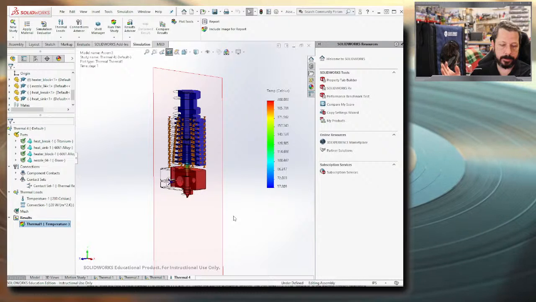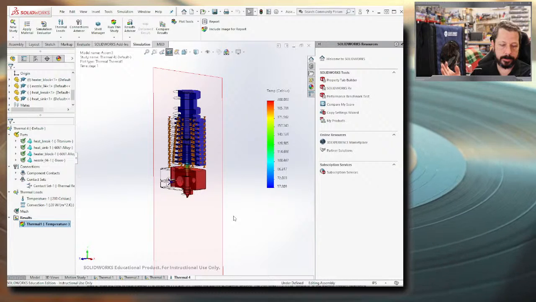Usually when you're experiencing under extrusion, there could be other problems when it's the first time you set it up, but when it's coming out of nowhere, you've been printing fine and then suddenly things aren't working the same, usually it's something with one of these pieces.